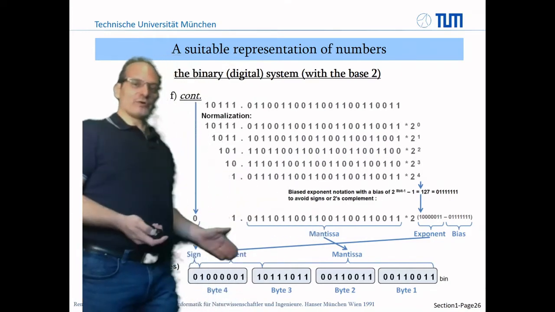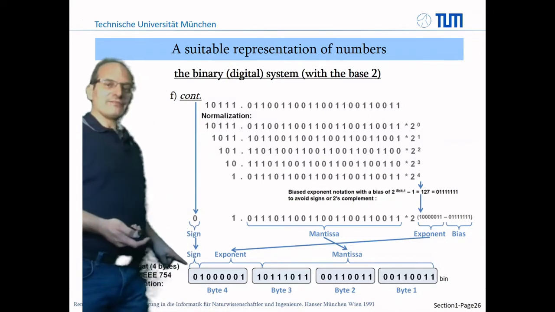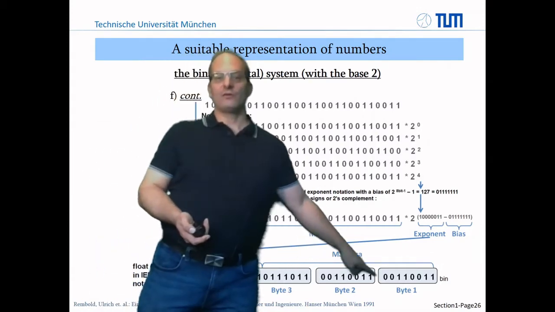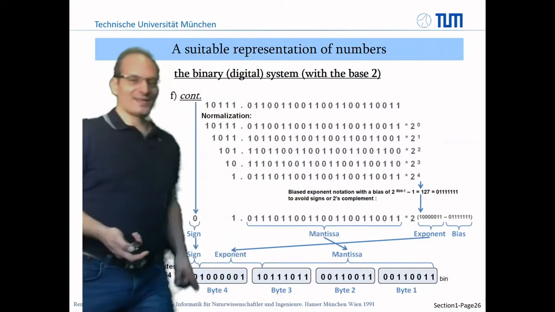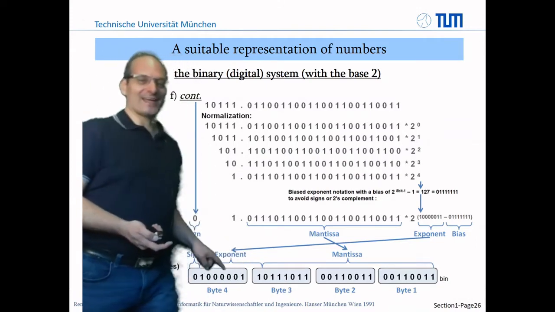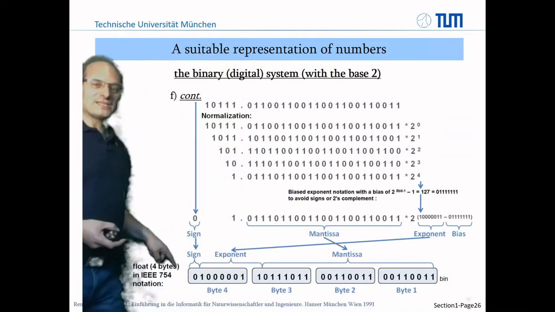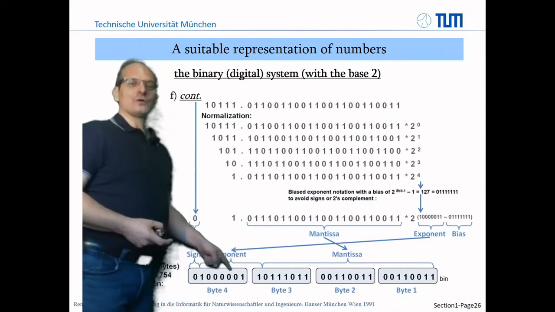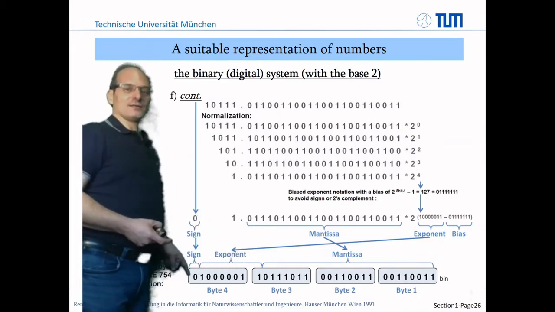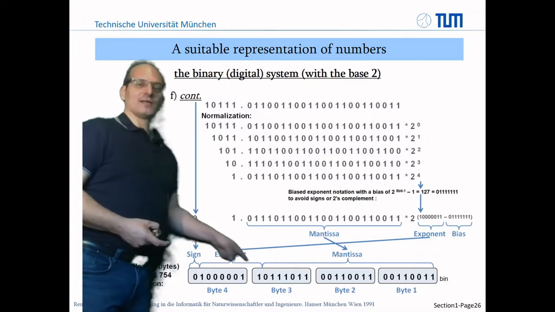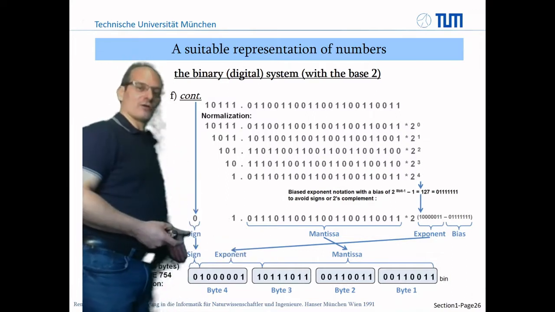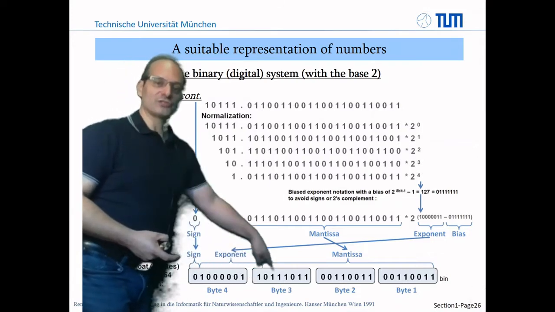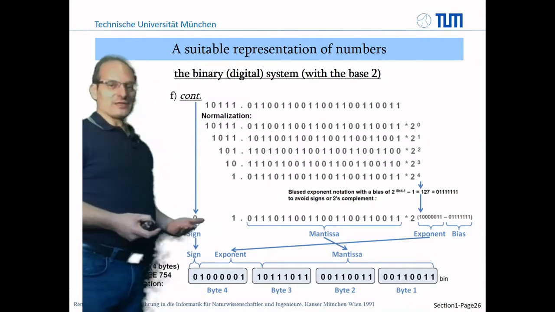So the final number looks like this. You have the sign bit, then you have the exponent, and then you have the Mantissa. Why is it arranged in this way? The exponent defines the size of the number, so you can compare numbers by just watching the bit order. So it's like comparing normal integer numbers. You look onto each position and can directly say which number is greater than the other.